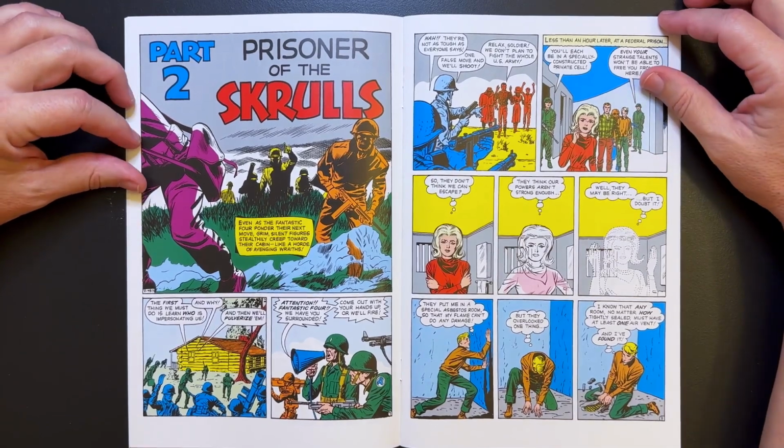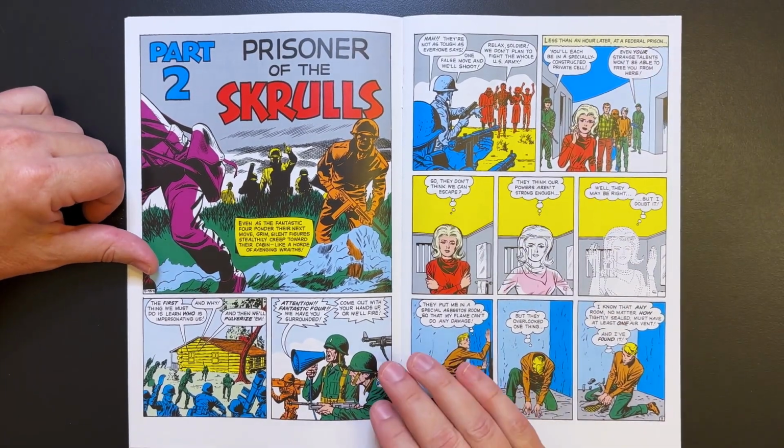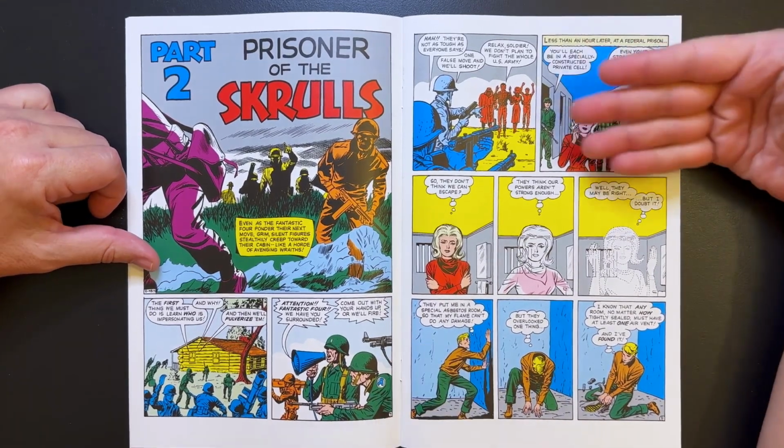Part 2, Prisoner of the Skrulls. Oh man, the military's hunting them down. Attention, Fantastic Four, we have you surrounded. Come out with your hands up or we'll fire. And they come out peacefully.